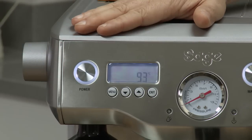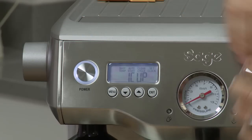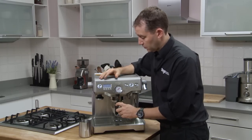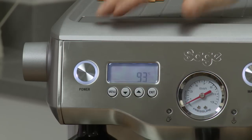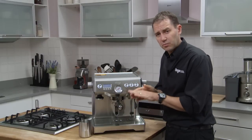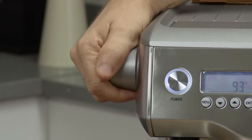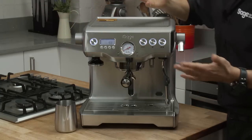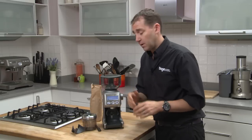And on this side of the machine, we have our little LCD, which allows you to program such things as your shot volume, shot temperature, if you'd like the machine to wake up to be ready for you in the morning, our cleaning cycles, amongst many other things. In the center, we have a pressure gauge. That's going to give us a lot of feedback to our pre-infusion and our extraction pressure. And lastly, on this side, our hot water tap. That's for our Americanos or preheating our cups.